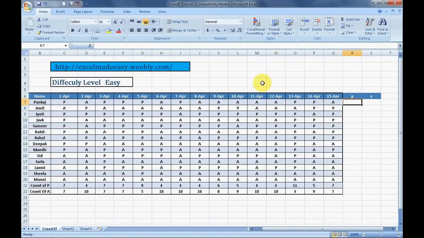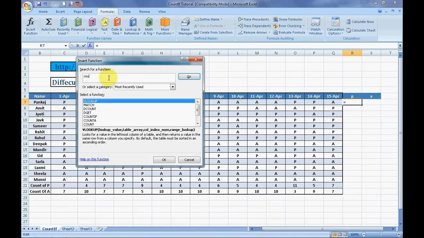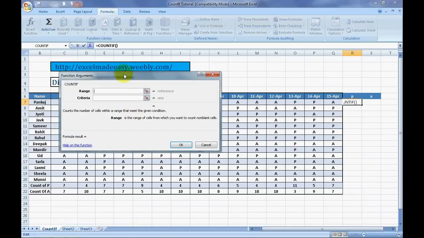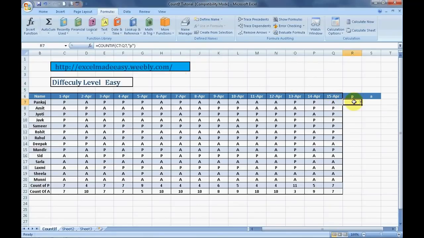So we'll point our mouse over here, we'll go to the formula tab, FX tab, and we'll type COUNTIF. We'll click on go, and all the formulas related to COUNTIF come over here, and we'll press OK. So the range, as I told, is the area on which you want to count. This is the range I selected. What is the criteria? Criteria is the condition in the form of a number, expression or text that defines which cell will be counted. In other words, simply what do you want to count? So we'll enter P. We are counting P. So we'll say OK. And this guy has been present for 7 days.